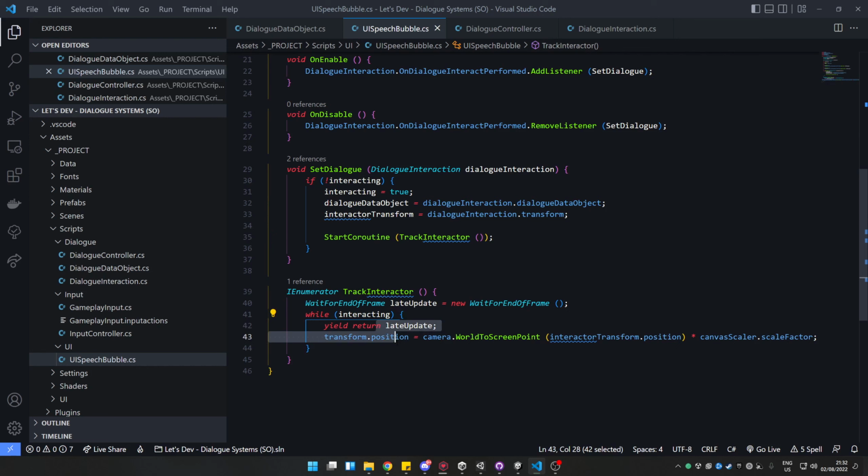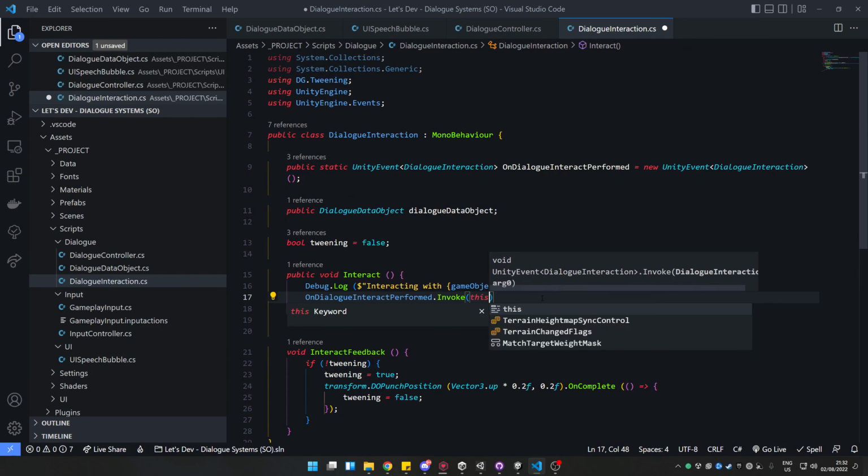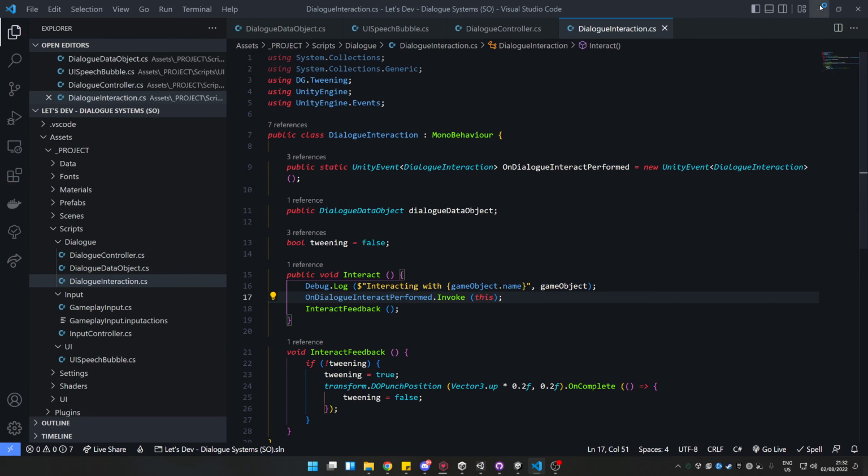While interacting is true, then it's going to keep following that position around. Okay, now we just need to call this and pass it itself.